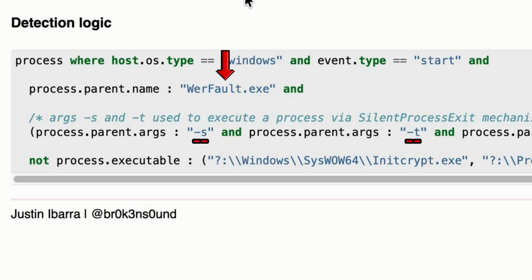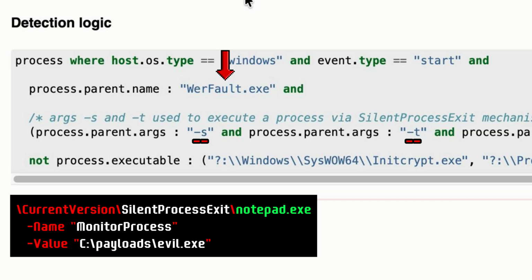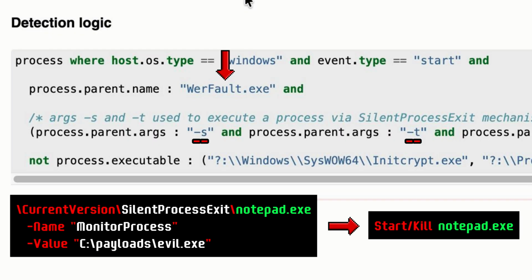In order for an attacker to abuse this event by hiding behind it, they will first need to update the registry values to force an application to trigger a silent exit mechanism and to point to their payload. After the registry update is done, the attacker can either wait for the application to run or crash it intentionally. Once the application crashes, WerFault will be triggered with the following command line flags, blending within the false positive events. After that is successfully launched, the attacker's payload will be triggered.